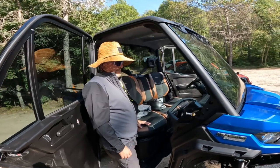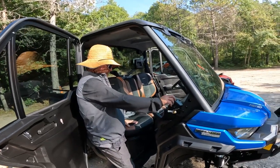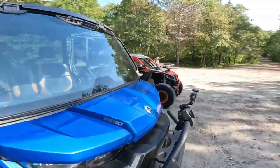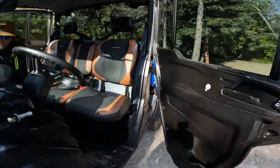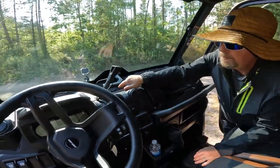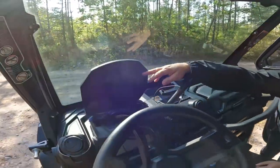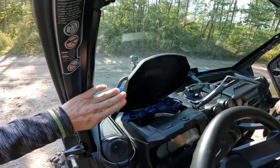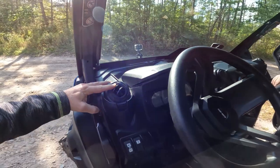We can try that. It has heat vents. There's four of them up top here on the dash. Yeah, I can go around the other side there, Mikey. I got my phone plugged in here. There's USB ports. I got a whole bunch of junk in there, though. There's two USB ports in there. They're lit up at nighttime so you can see where they are.